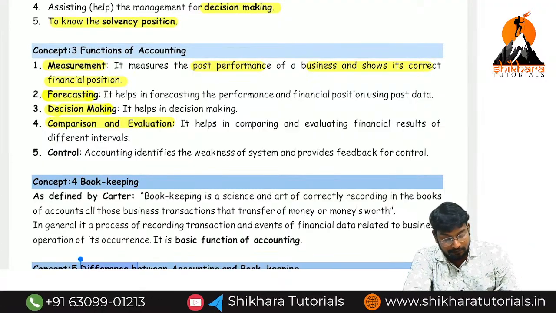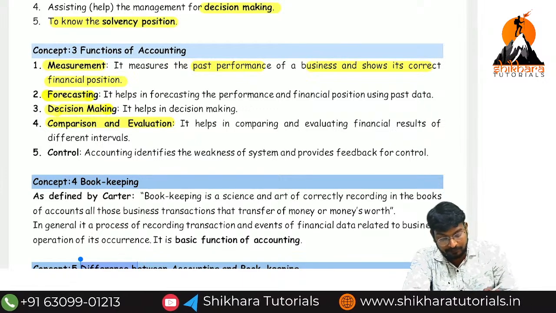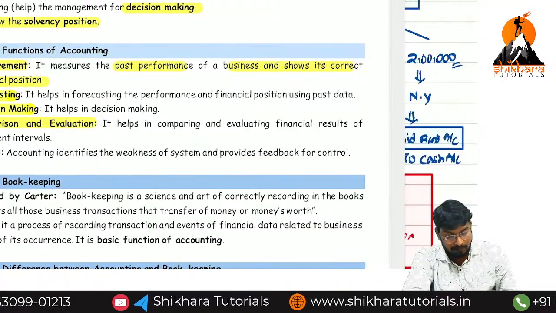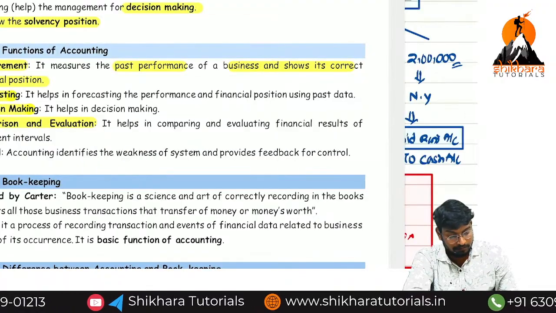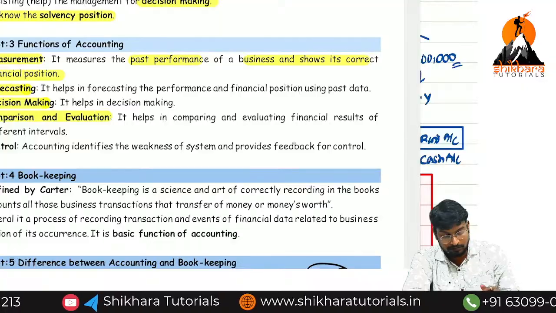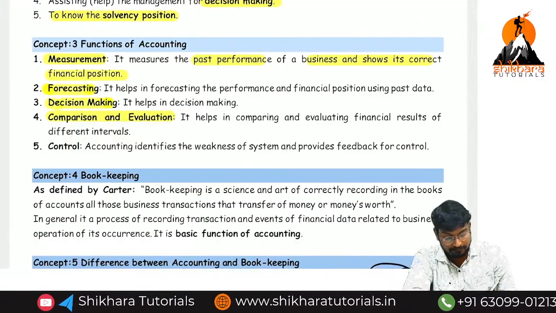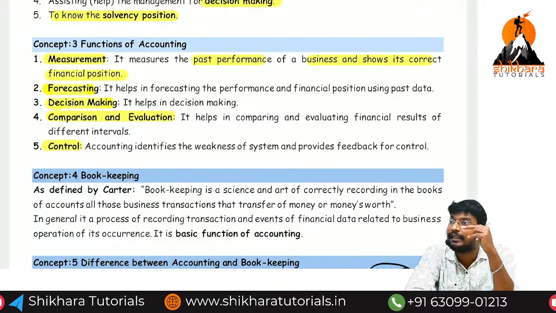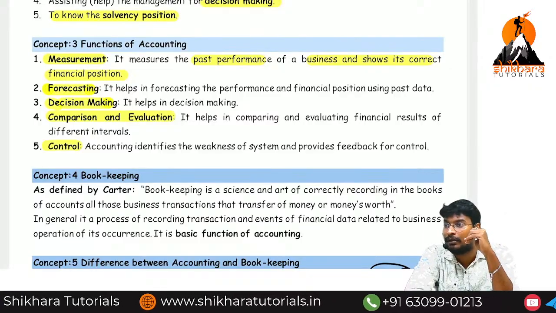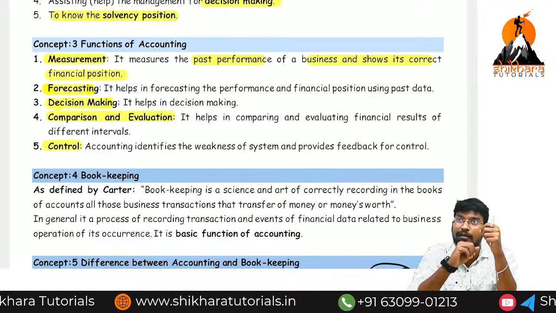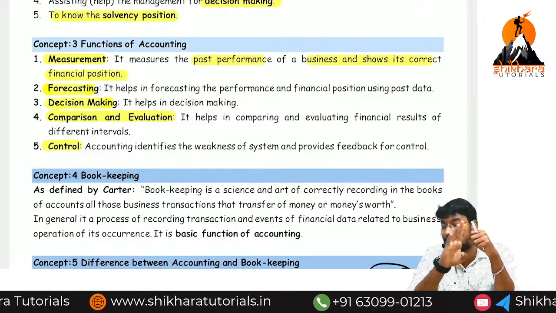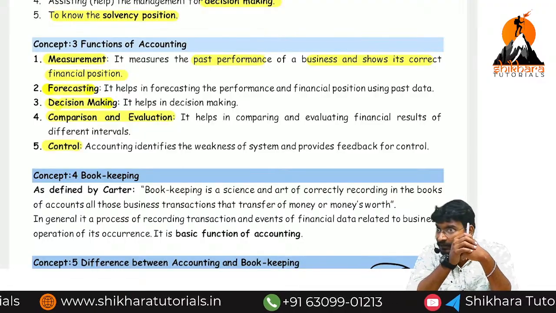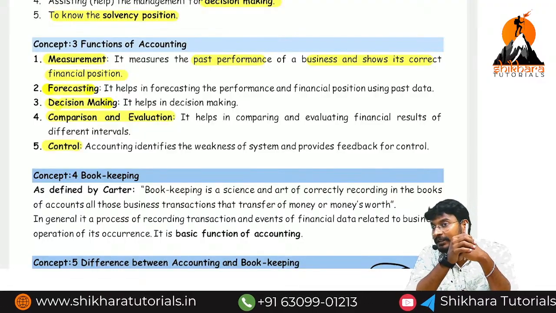Next, control. What is the meaning of control, sir? Cost controller. What is the meaning of cost control? Here control means what? In case we are getting losses, what can we do, ma? Imagine we are doing business in 4-5 varieties of goods. For example, if we take Reliance Industries, what will Reliance Industries do?